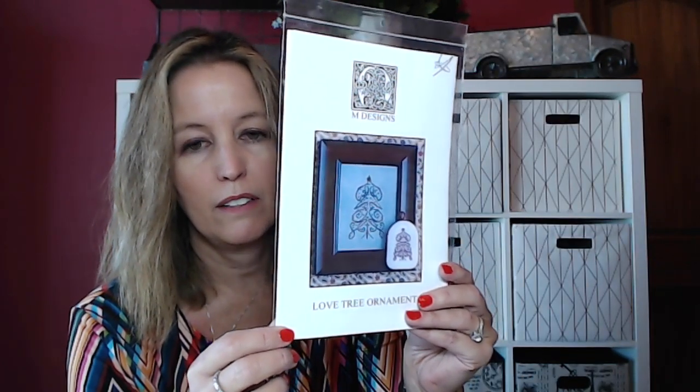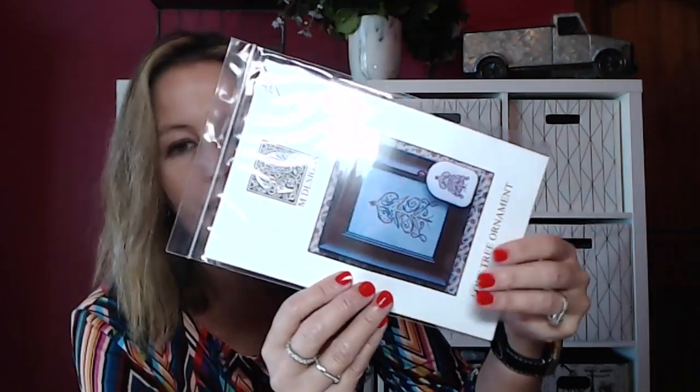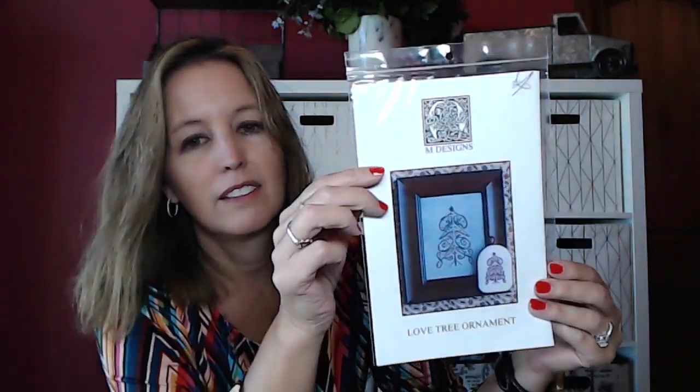This one is M Designs. I hadn't heard of M Designs before, but it is a love tree ornament. And if you turn it sideways, you can see that is the word love on each side of the tree. And this was stitched with, it just calls for a variegated thread on this one, which is fun.